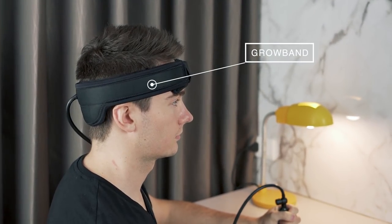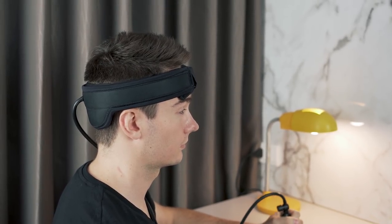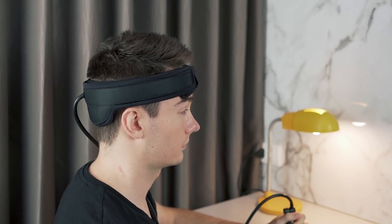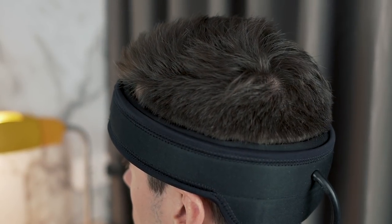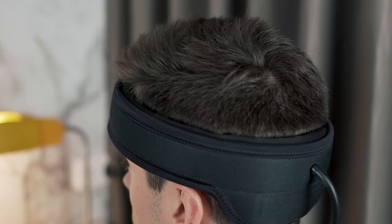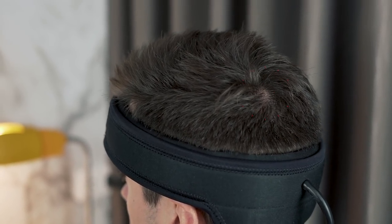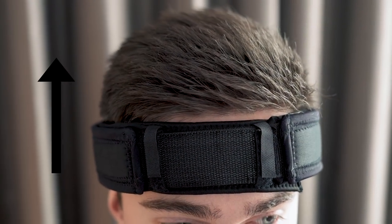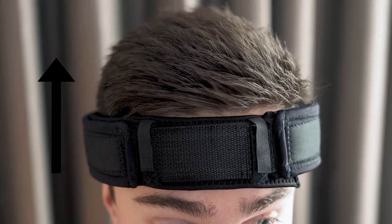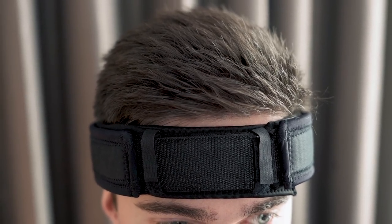This is called a grow band. By inflating an inner tube, the device pushes the scalp upwards, reducing scalp tension and allowing blood to flow back into the scalp. The motion of inflation and deflation stretches out the scalp whilst causing the top of the scalp to crease together, essentially massaging itself and pumping blood back into the vertex of the scalp. In just 10 minutes per day of inflation and deflation, you will be able to feel less tension in your scalp, more movement around the sides, and more sensation in the vertex.